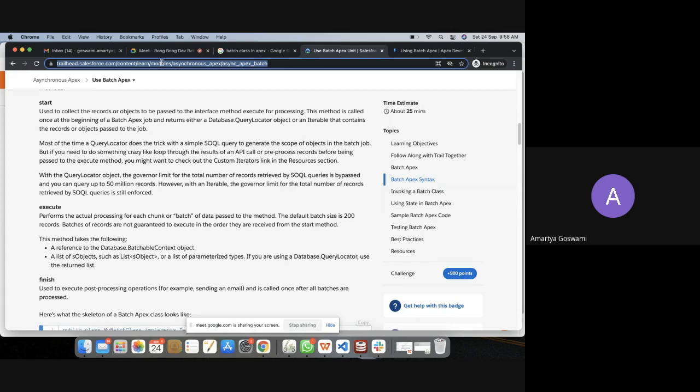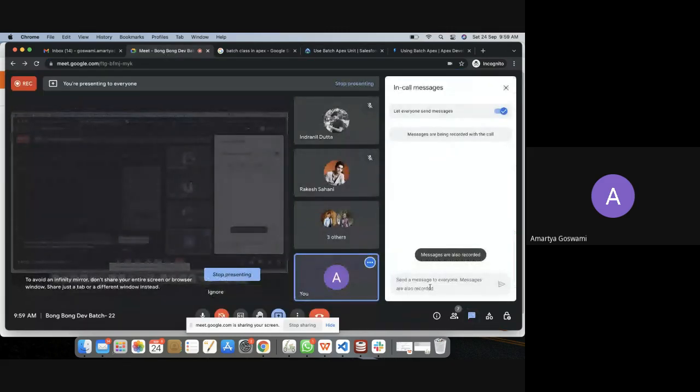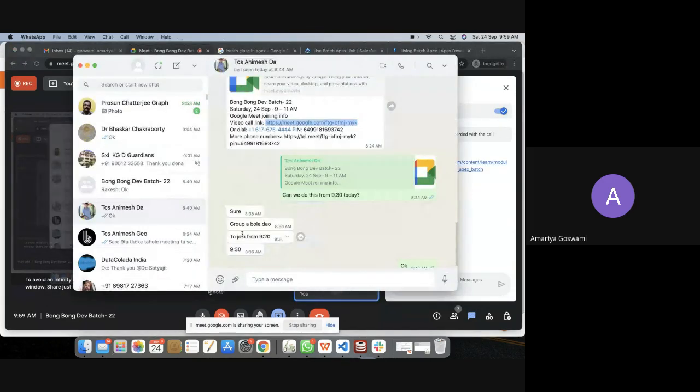I am just sharing this Trailhead. You have to complete that this week. Next week we would not have the class, but after Puja, when we come back, this should be completed. I will share this in the batch as well.